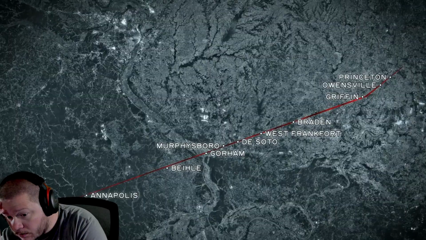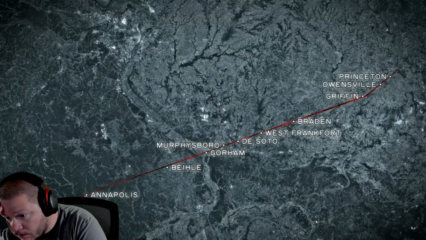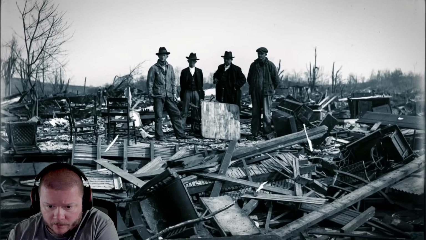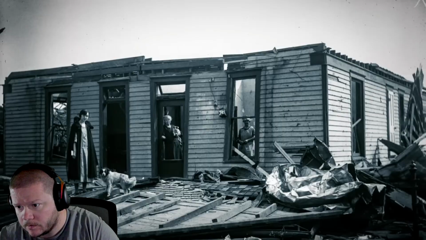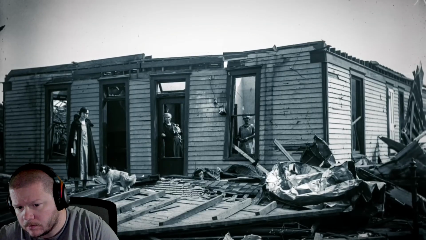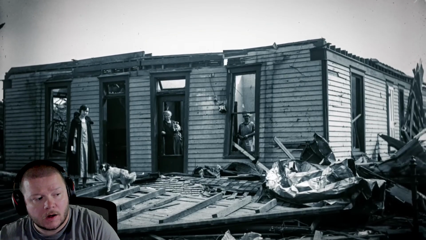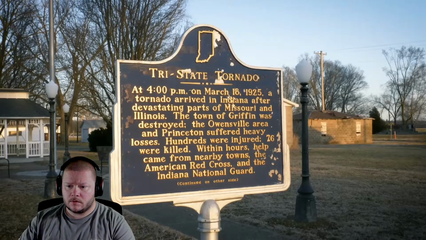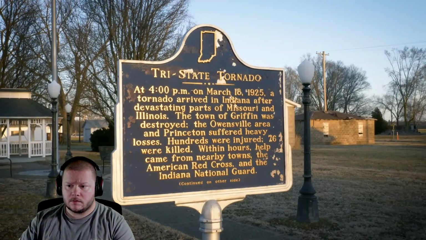219 miles, 3.5 hours, over 700 dead, and thousands injured. A record that probably will never be broken. Yes, it could have been a tornado family rather than just one singular continuous twister, okay. But we will never know. Thankfully, hundreds of stories from survivors have been published throughout the years, so their accounts may never be forgotten.